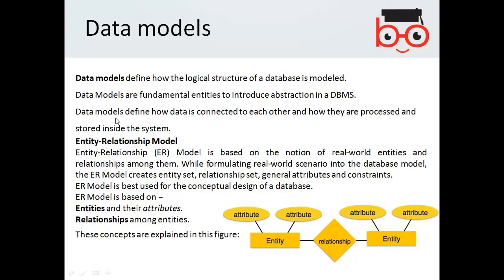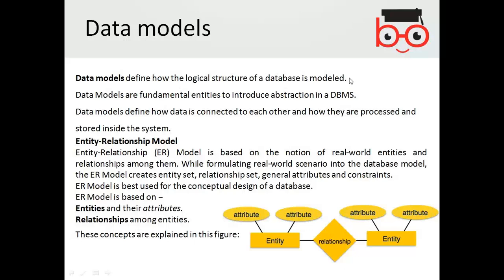They define how data is connected to each other and how it is processed and stored inside the system. So data has to be given a model. Every entity should have a model, and the entities should be represented with their relations as well.